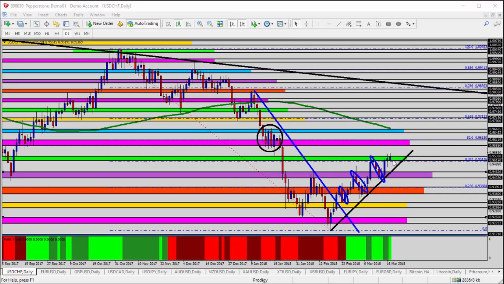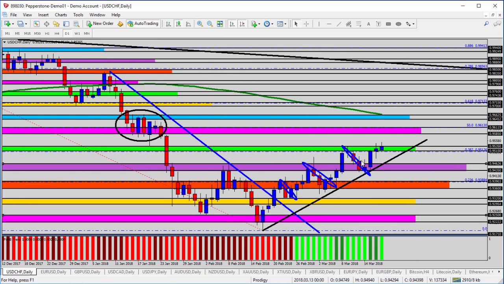What's interesting about that level is that it is also the 0.382 Fibonacci retracement level of the previous downtrend from the highest high to the lowest low. The 0.382 is at 95.12, so right there at the bottom of the green shaded area, and we're today just above that. So that's a very interesting area of resistance that has been challenged now for the past 3 days. We go ahead and zoom in a little bit here on the daily time frame. Just look at the last blue circle here. Let me expand it out a little bit. You can see the market finding resistance there, bouncing back to the purple zone, now challenging it once again.